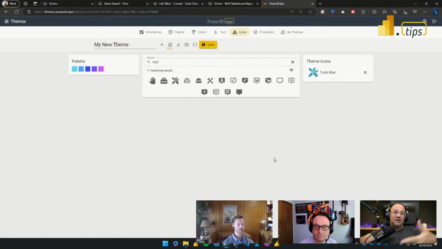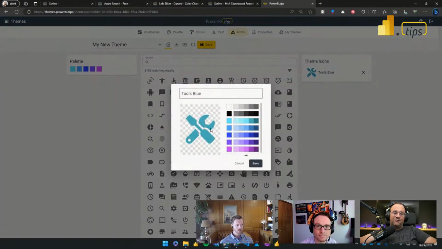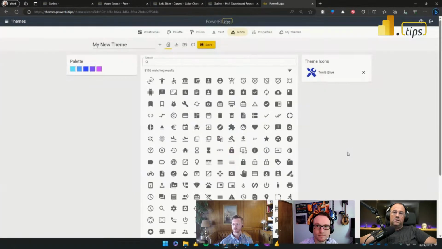So if you're adding icons on a table, if you're trying to use red, yellow, green, if you want custom things in there, we have 8,000 icons that you can pick from. So just really a neat feature there as well. You can always edit them after the fact and adjust the colors or the naming later on if you need to continue to tweak your theme file.